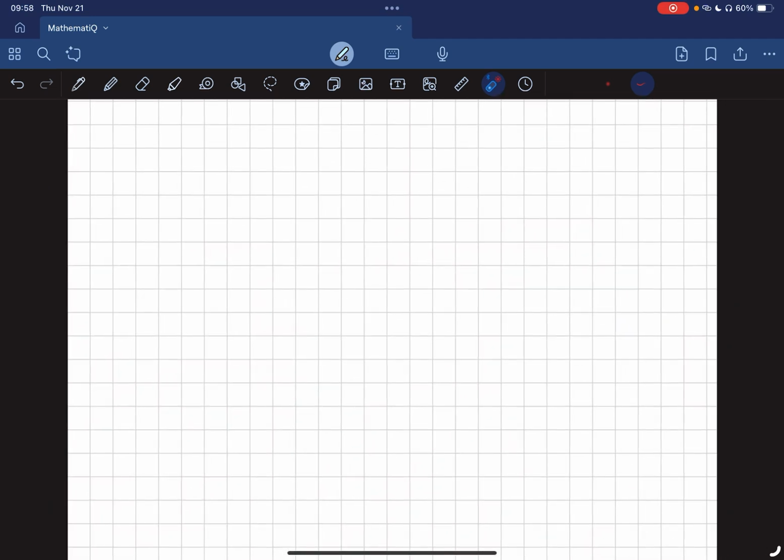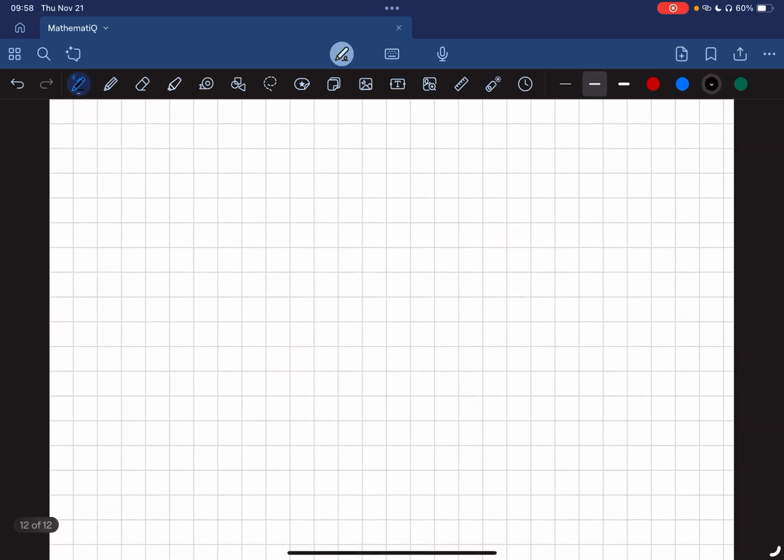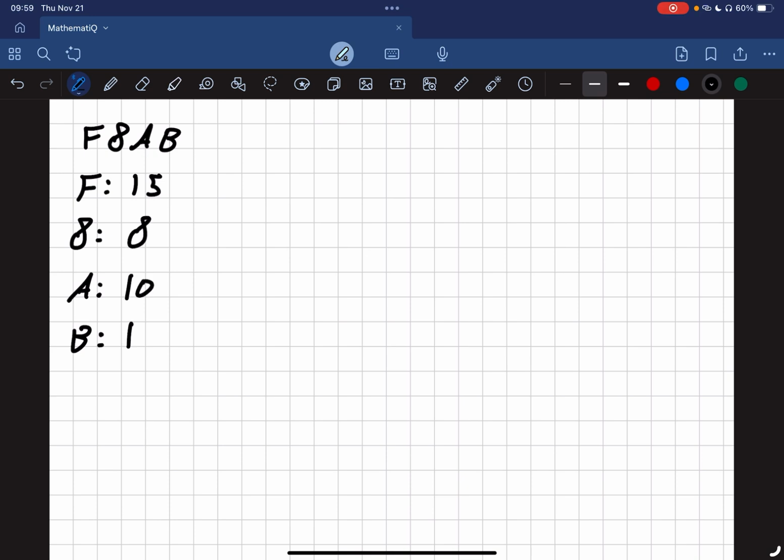So I'm just going to go ahead and do one more example with a little bit of a larger number, and then we'll wrap up. So I'm going to go ahead and do, let's say, the following number: F8AB. Okay, so quite a large number. So as we said previously, you're just going to want to break it up into each piece. So F, 8, A, and B. Okay, so in decimal, what are these values, right? We know F is 15. We know this is just going to be 8. This is 10, and this is 11.